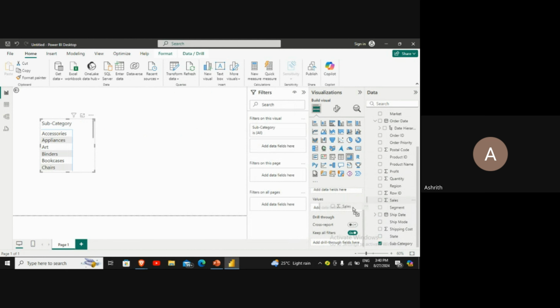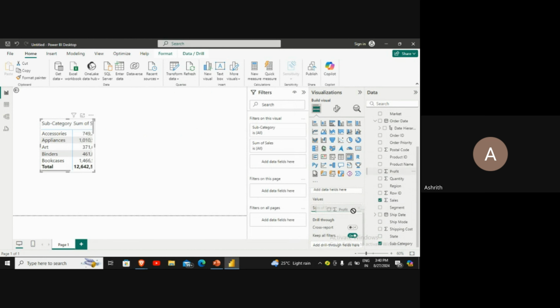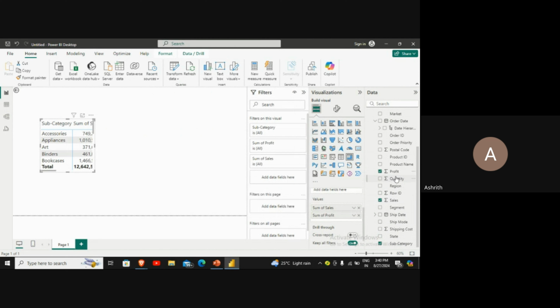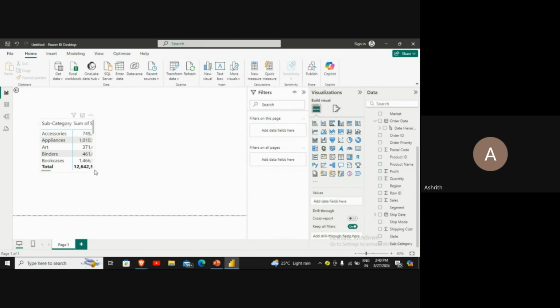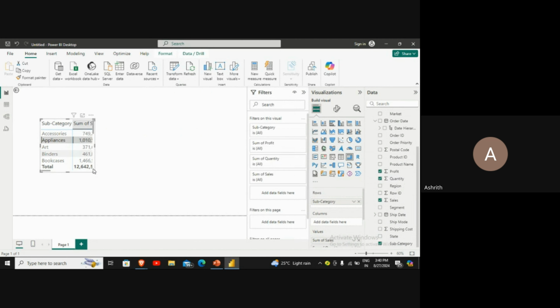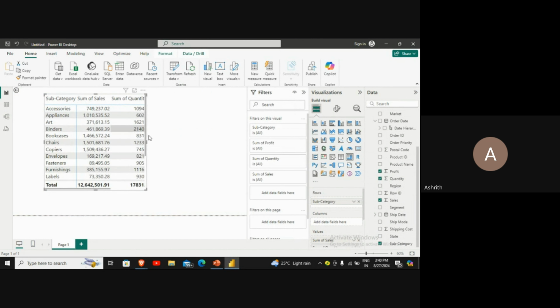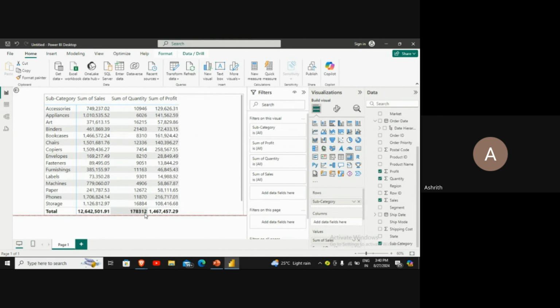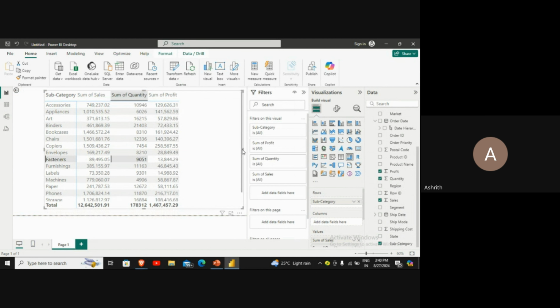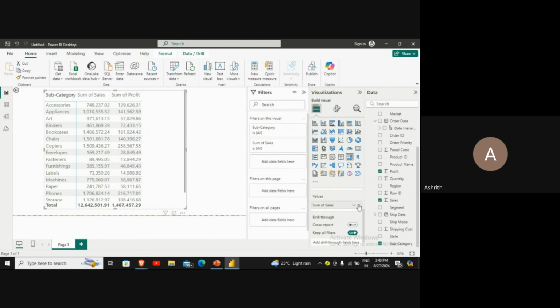Sales, yeah. Sales, profit, and quantity, correct. Let me expand this entire matrix. Maybe I'll simplify it by removing sum of quantity and sum of profit.